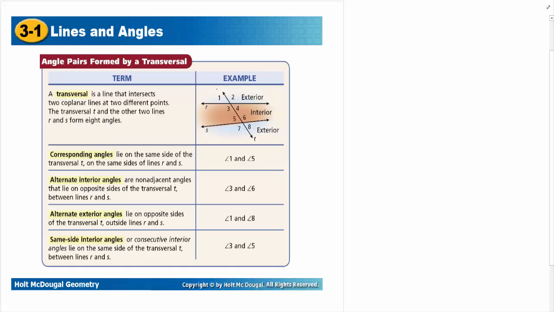So there are 2 things you need to know. Anything on this side, like if you're on one side, and by the way, guys, as you're doing this, that would be the same as if it's 2, 4, 6, or 8. These are called same side angles. However, if you are going from one side to the other, and you'll see what I mean when you look at the definitions, these are going to be alternate sides.